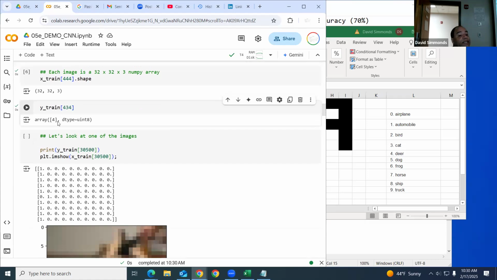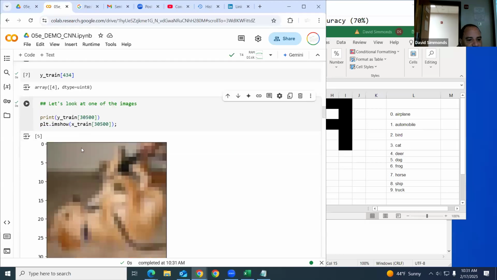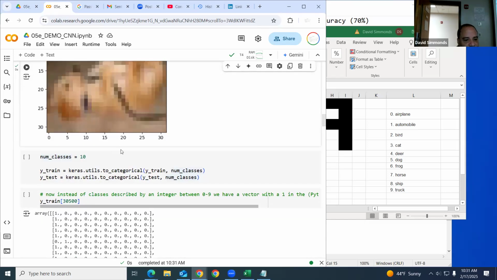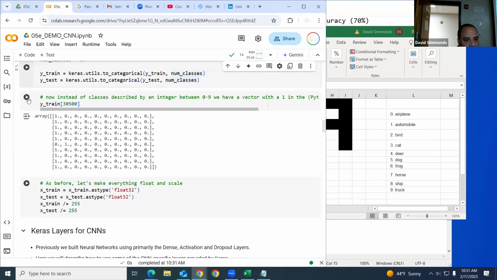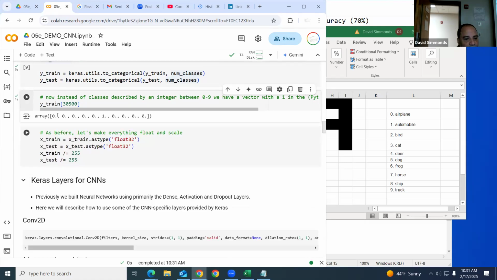So Y train is 4. When we make it categorical, so this is 5, right? Then it becomes like this: 0, 0, 1, 2, 3, 4, 5.